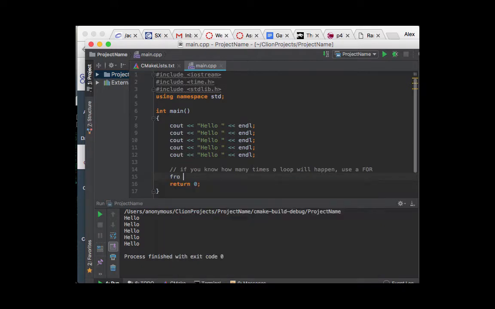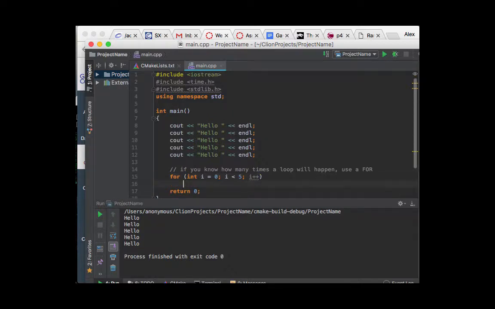You have a for, you have some kind of a variable, whatever you want to call it. Let's call it i. i is equal to 0. And then you're going to say i is less than 5. I want this thing to happen 5 times. I'm going to say i++. You can also say i = i + 1. You can say i += 1. But the shortest one is just ++. So I'm telling i to increase its value by 1 every time.